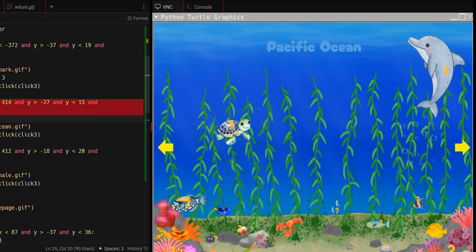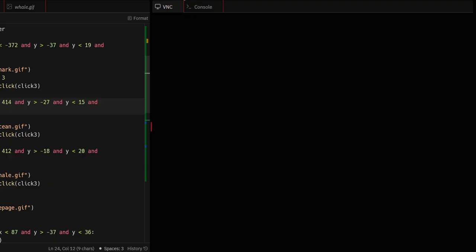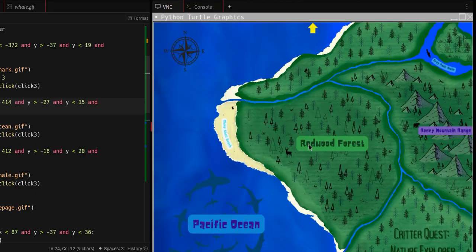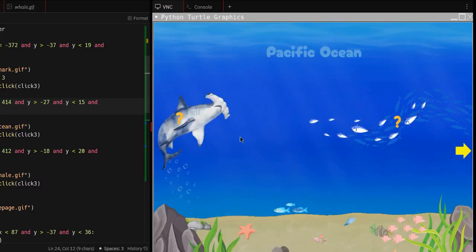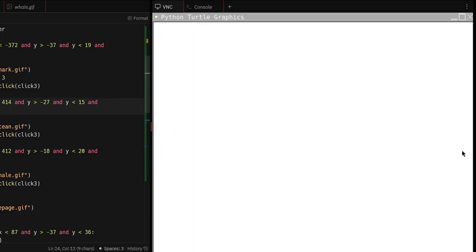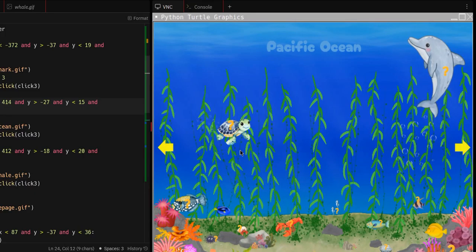Sophie, what I mean is this: look at the flow of how it goes, let me show you. So we start and I go play, then I click on Pacific Ocean, then I click the back arrow and it takes me to the shark picture, and then when I click the front arrow it brings me back here, right? So I have to make the computer know that I'm back to screen 2 again. So this is important again.